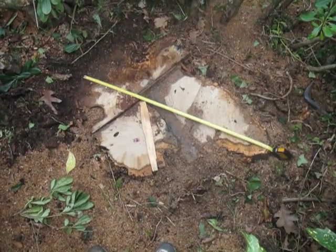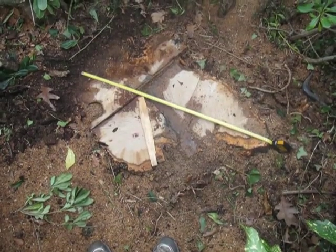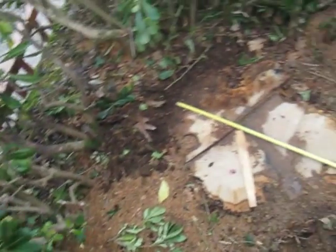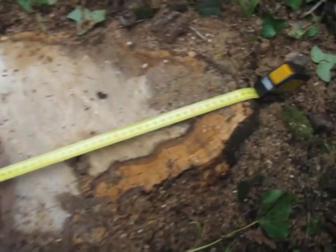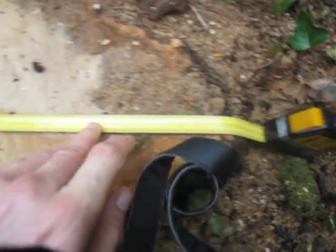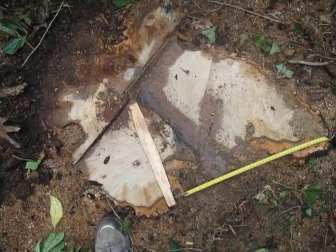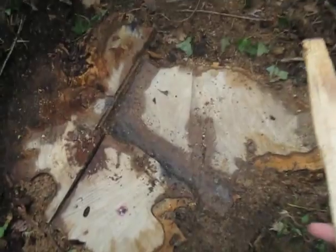Last week I cut a tree trunk that was 2 meters — about 6 feet — high. As you can see, there's very little space to work, with lots of other trees and bushes around, and the tree trunk was quite big. So what I do before I start working is use my favorite tool, my measuring stick, and visualize how I'm going to cut the tree.